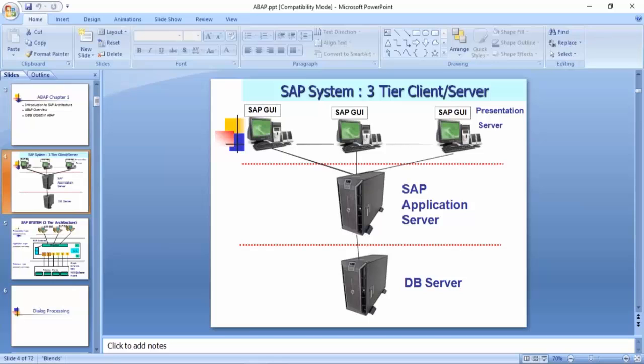Now the question arises: how does SAP connect with the database server if there are different database servers? When a query hits a database server, it would require a query in native SQL, and the query which we are writing now is a generalized query. That query is called OpenSQL.